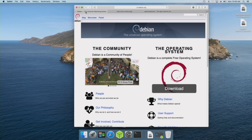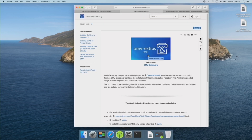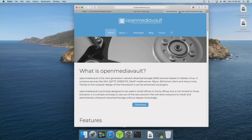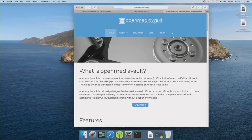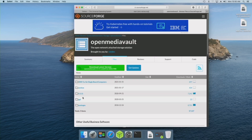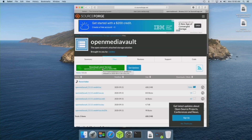We have two options. We can install Debian and then install OMV over that through the simple script from OMV Extras, or we can straight install OMV. The benefit to installing Debian first and then the OMV Extras install script is that OMV Extras is installed automatically; otherwise there's not really much of a difference. To download OMV, click on Download, then click on 5.5.11, and then Download Latest Version. That will take a few minutes, so it's time for a cup of coffee.